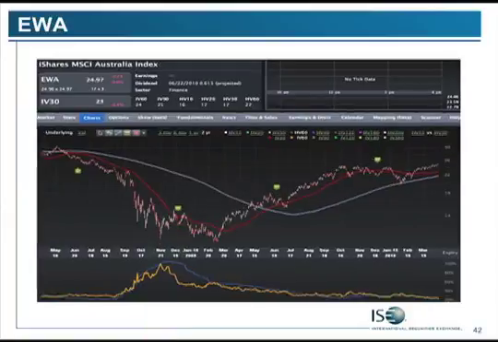Here are the iShares for the MSCI Australian Index. So I like to watch this to see, again, what's happening in Australia. We know what's happening in the currency, so the currency's strong. Are the equities following suit? And the answer is yes. So it's interesting to note that currency vols are dropping, so are the equity vols.